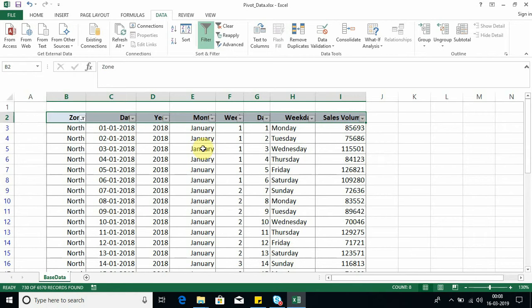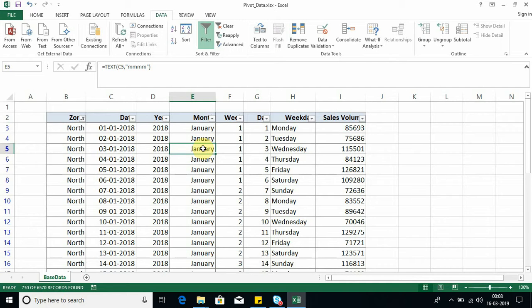But then this data is represented in a static manner. We can't really slice and dice this data in a very useful way, and the presentation of the entire data is very much static. So if you want to change the layout completely at will, that may not be possible. So for this, we'll use pivot tables.